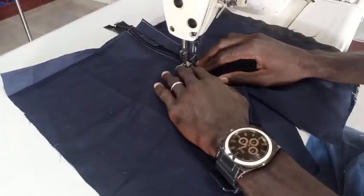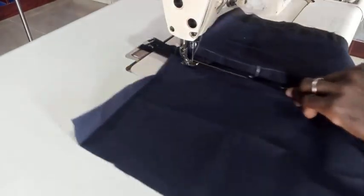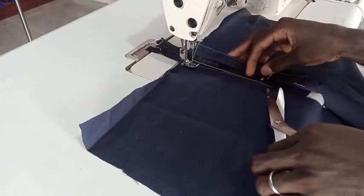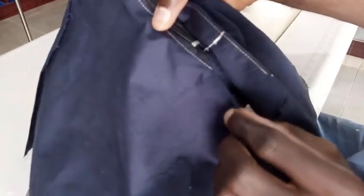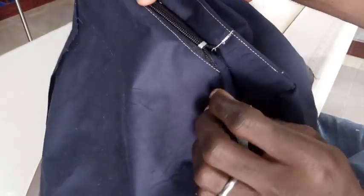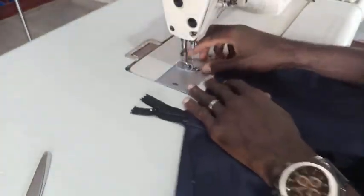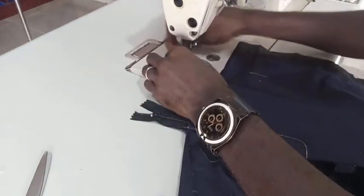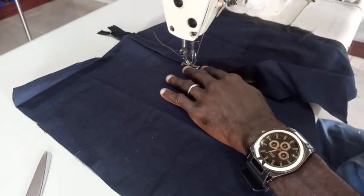See? This place we opened it, it was folded half inch inside. What we saw at the end is no longer folded again, you see. So we opened it. So we just do the last step now, which is to match it.